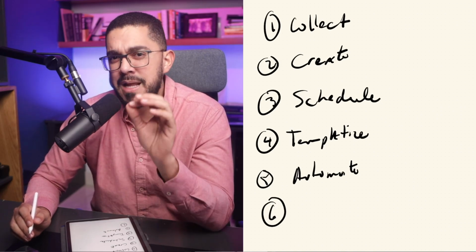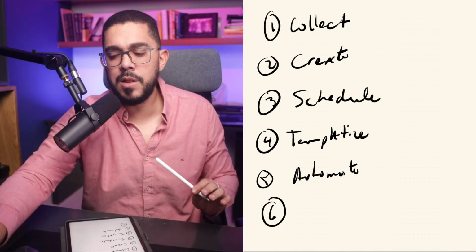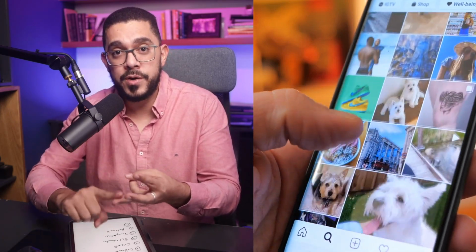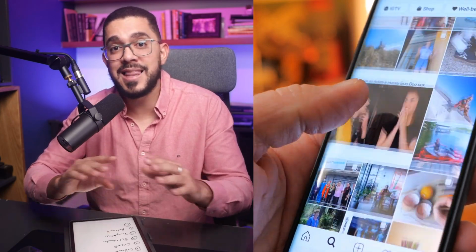So let's start with step number 1, collect. It's all about gathering ideas, inspiration, and resources. But why do you collect? Because it's the foundation of your content creation process. That said, what should you collect? Anything that catches your eyes. It could be interesting tweets, blog posts, news articles, or personal experiences and life events. This is not a difficult task, my friend, as content is all around us, okay? Once you get started with all of these things, you're going to move to step 2.